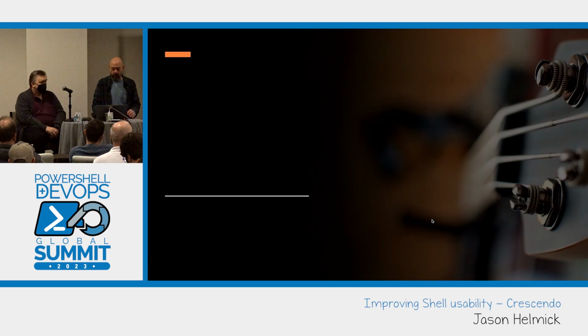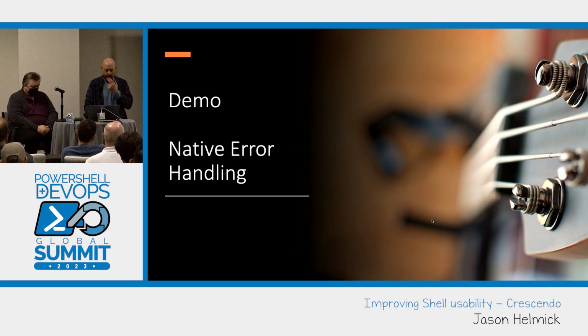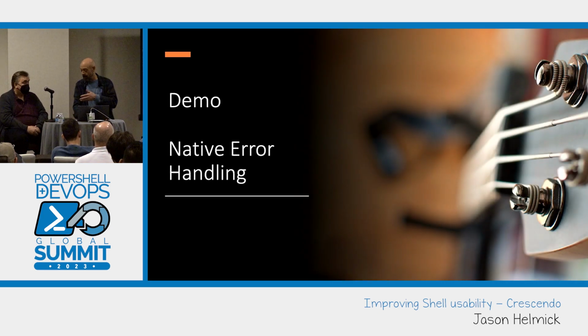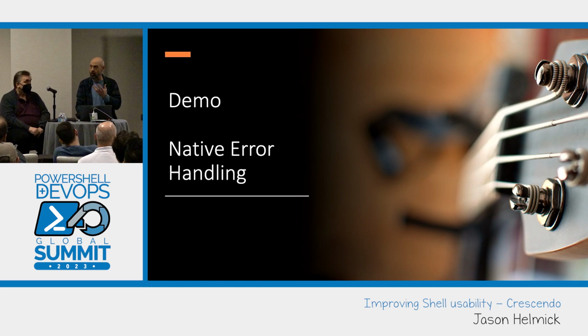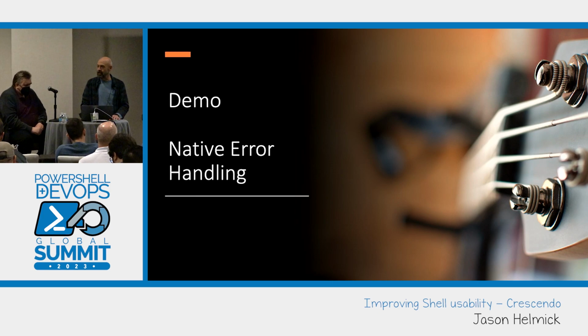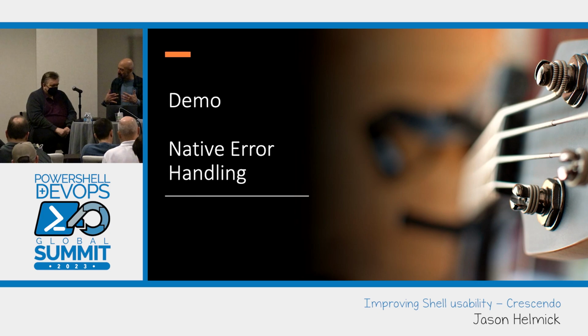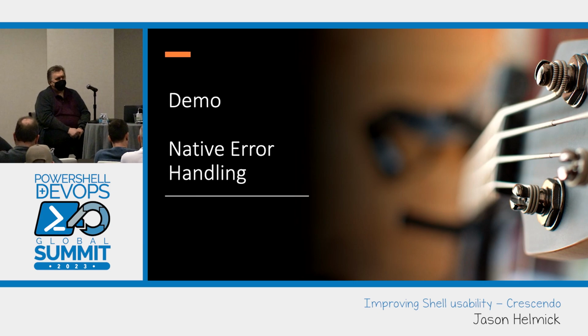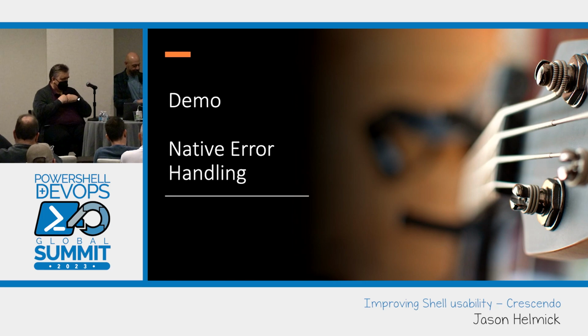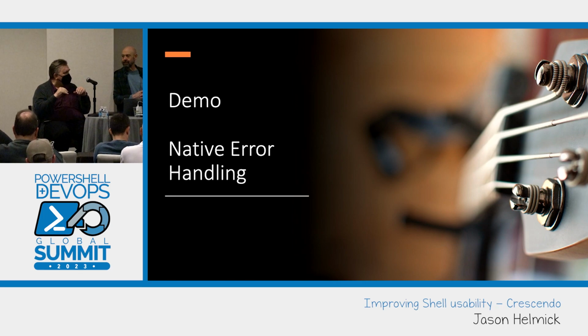One other thing I want to show you, and then a couple of things to kind of wrap up as we're running out of time. And Jim, I don't even need to really bring the code up on this. It's more about the concept here of the native error handling, because this wasn't exactly working the way that we wanted to, and then we needed to fix it, but I think it's a creative solution. So originally in Crescendo, I didn't do anything about errors. They go to standard error, and you just get them blathered to the screen as they occur.